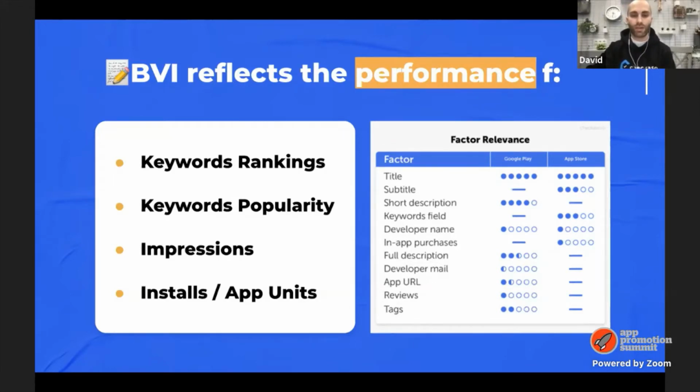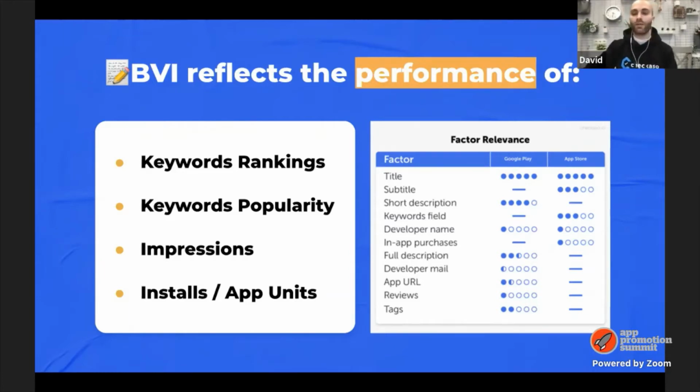So let's refresh our knowledge and take a look at the infographic where you can see the index text elements in Apple App Store and Google Play Market and the degree of their influence. So we see, first of all, the title. It's the main thing in both stores, in Google Play Market and Apple App Store.